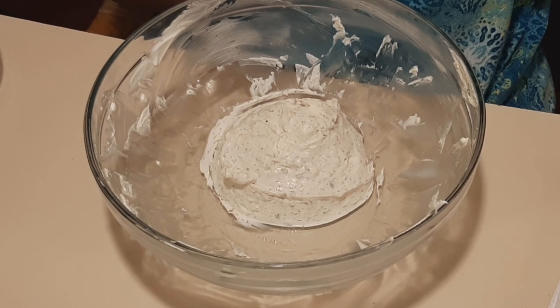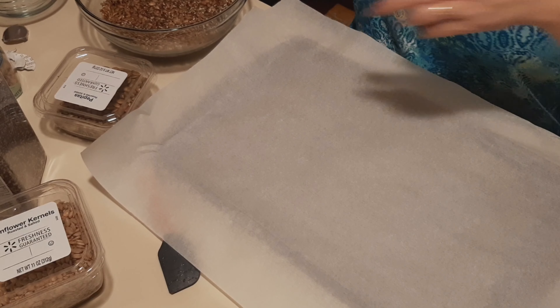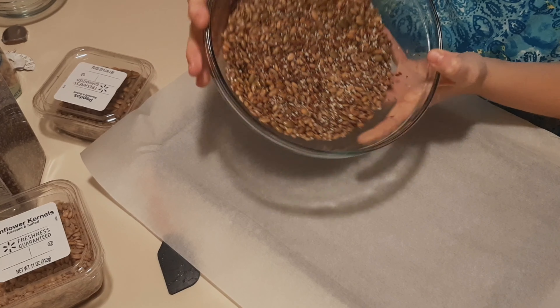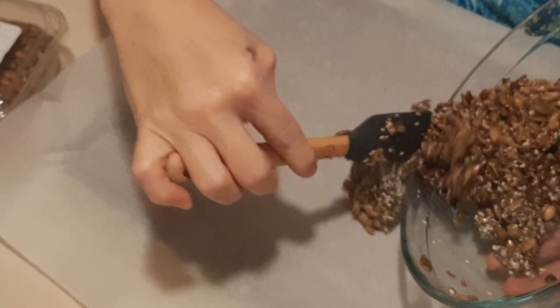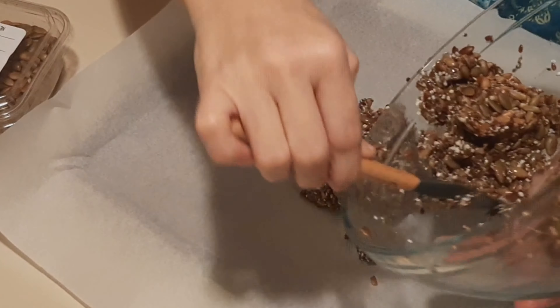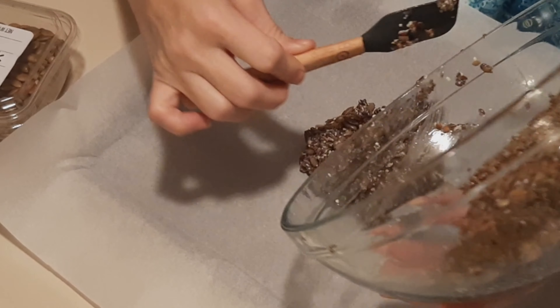Okay, on the cheese ball — I used half a cup of sour cream, one whole block of cream cheese, and half of the ranch dressing mix that I had prepared at the beginning of the video. Mix all of this well, and that is your cheese ball. It was not quite as tight as I had wanted it to be. I was going to roll it in some walnuts, but that didn't happen — it's more of a soft spread. If you use the store-bought packages, it was half of that, so one package of the ranch dip mix for this cheese ball. It was really good.